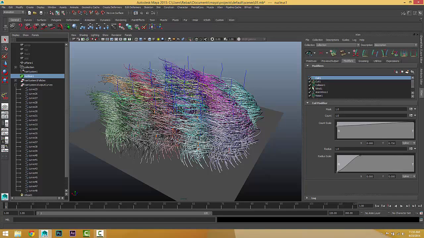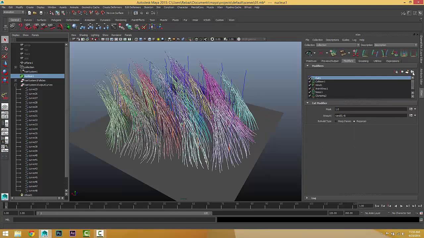Okay, if you want to delete the modifier, just right click on it, choose delete. You can duplicate the modifier, or you can save the modifier. You can do all these again here. Okay, so that's it.